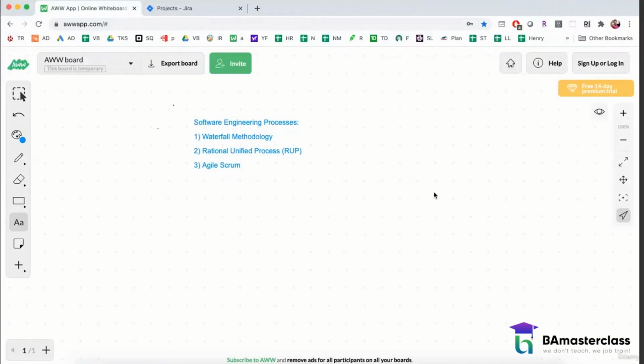I'm going to repeat again. Software engineering processes are different ways of implementing SDLC.